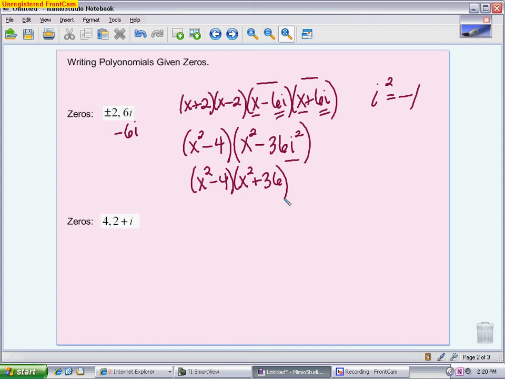A lot of times with one like this, you could skip right to that step. If you look at something and say, well, I know if 6i and negative 6i are answers, it's going to be x squared plus 36 because I've done a lot of these. If you can't skip that, then you can take the steps I just showed you. Final step, I need to multiply this together. I need to do one more FOILing. My first gives me x to the fourth. My outer is 36x squared. My inner is negative 4x squared, so I end up with 32x squared. Finally, my last, I take 36 times 4, which gives me negative 144, and that is my original function.